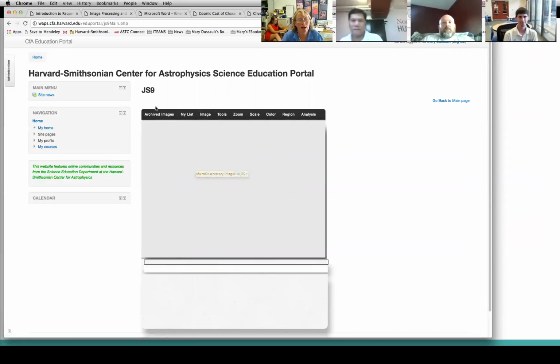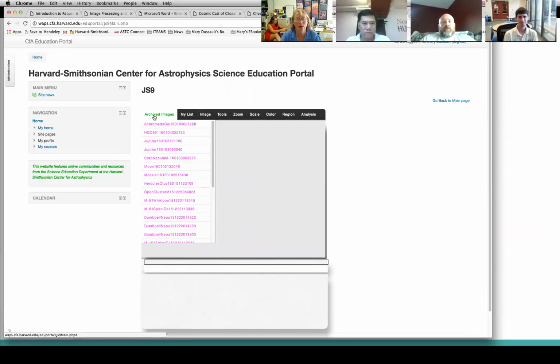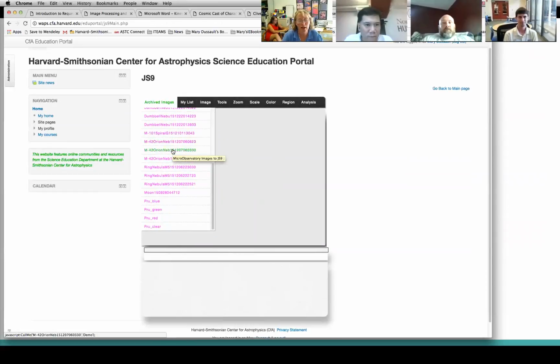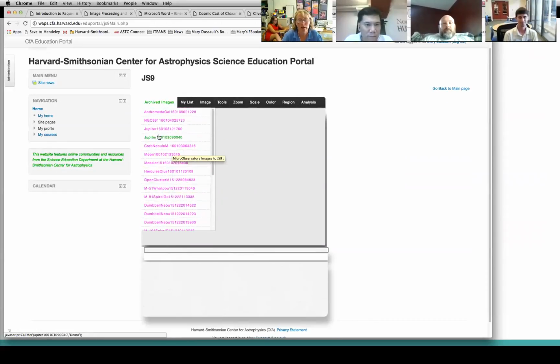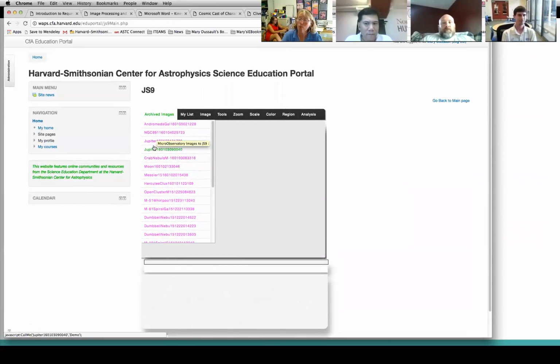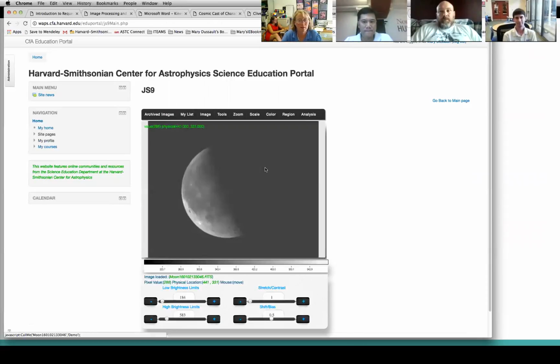So we also have, anyone who has an account has a list of archived images that we have. And so I'm going to open one of the archived images. Now we'll open the moon from back in January 2016 here. There's a moon.